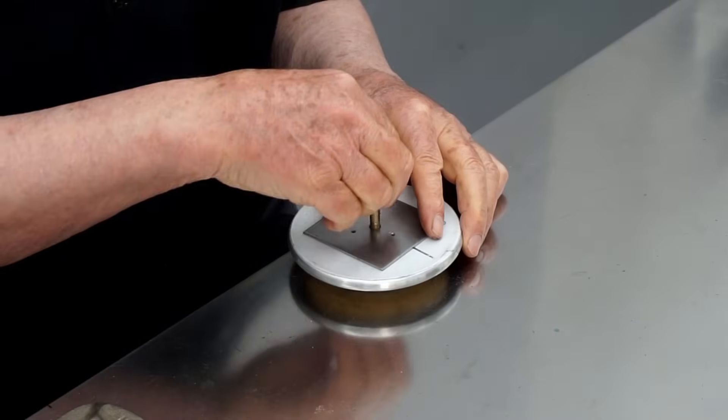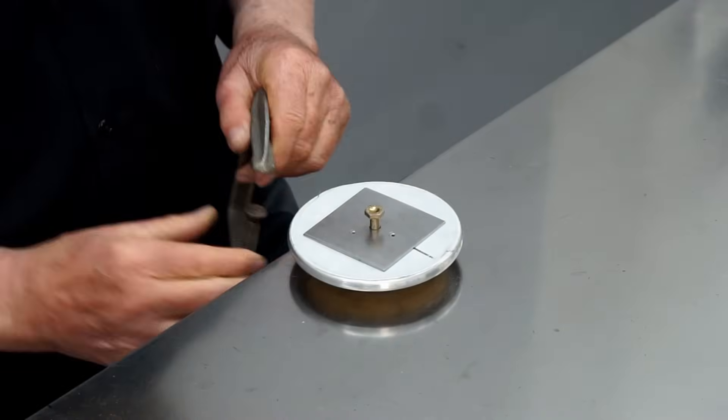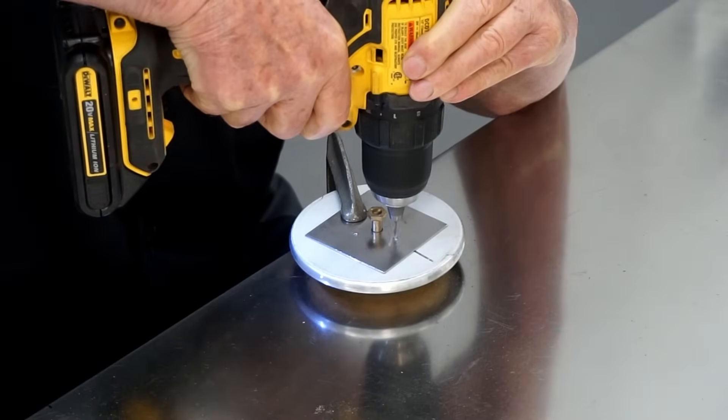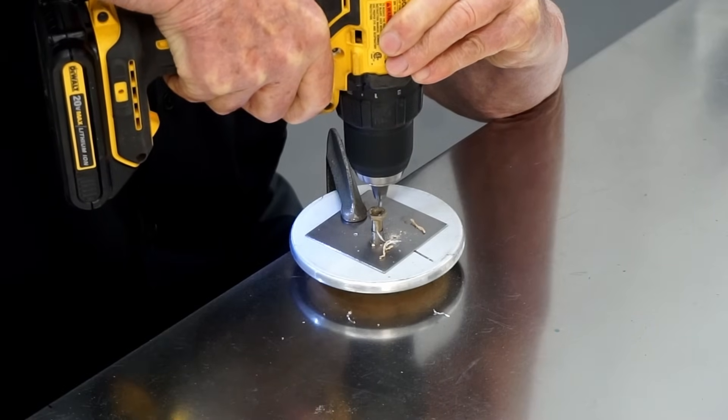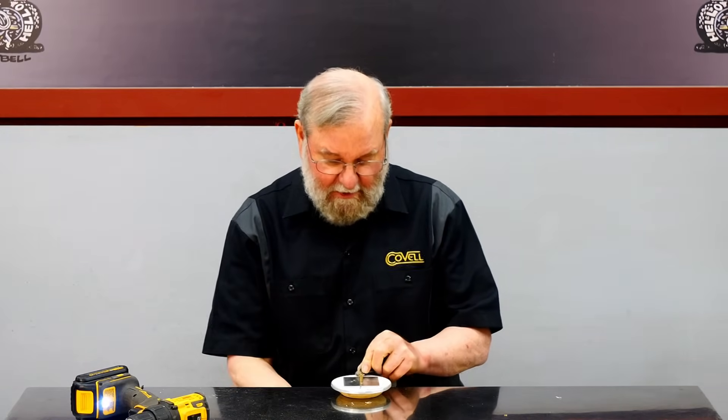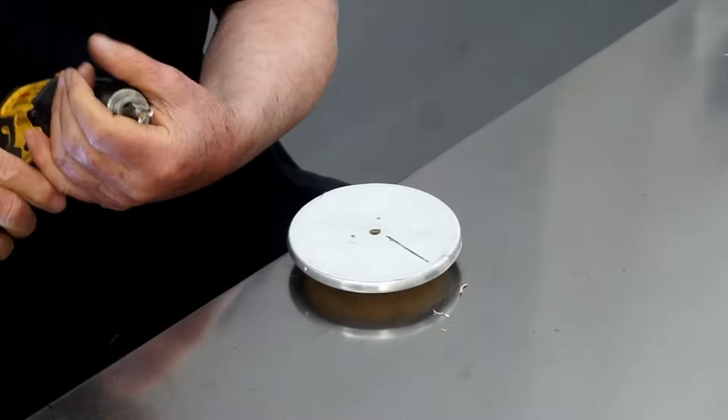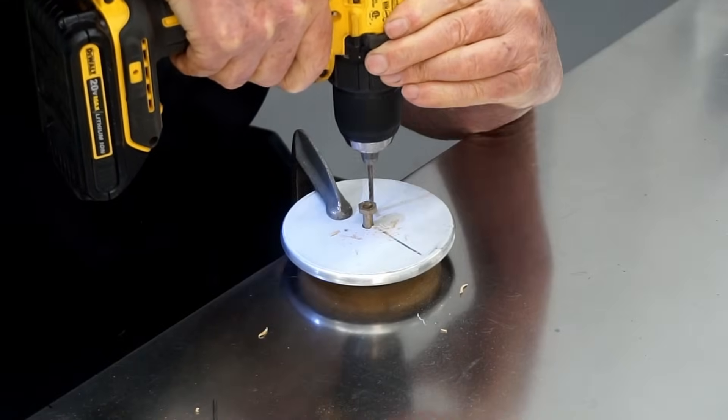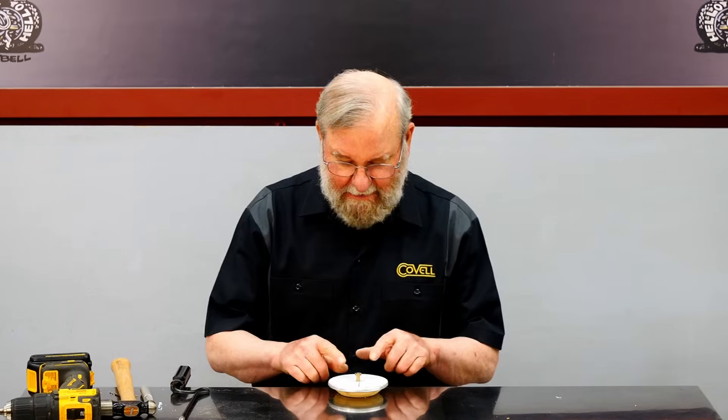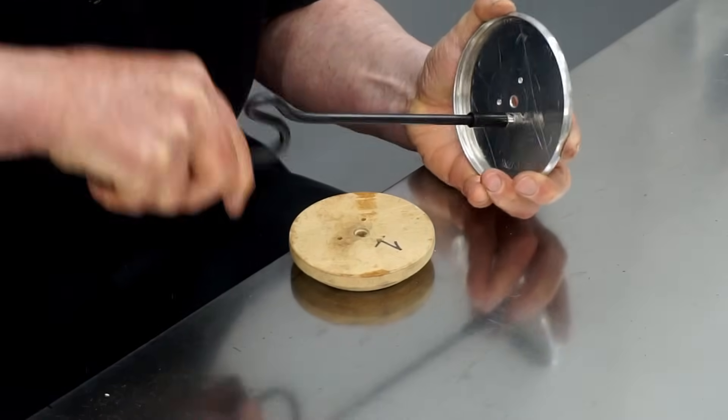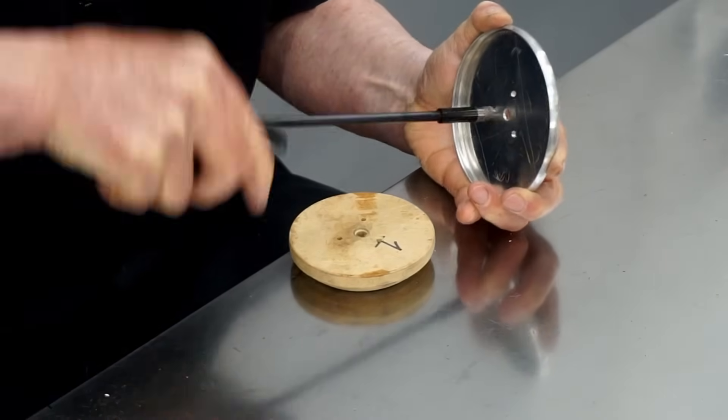So I'll use the same drill jig to make the holes in the end caps. I'll get those located from the center hole, clamp everything in place so it can't shift, and then we'll drill those holes. And one more step I'll have to do on the aluminum end caps is open up these holes so I have clearance for the screws. Now we'll countersink these holes so the screw heads fit flush. First I'm going to deburr the holes. When you drill a hole it leaves a small burr on the edge, so I'm going to trim that down.